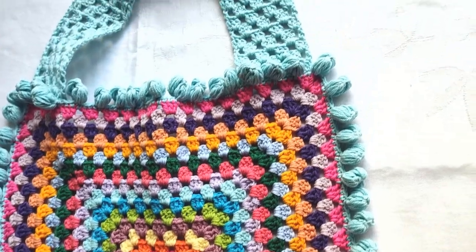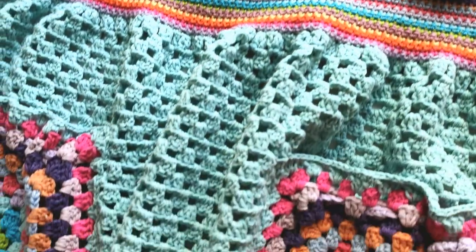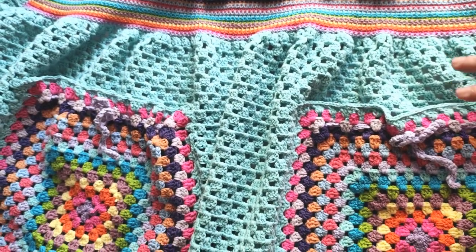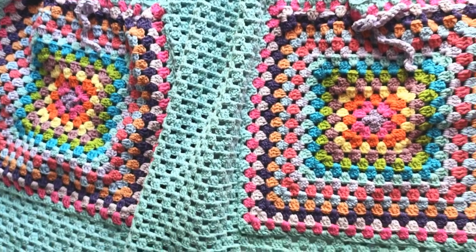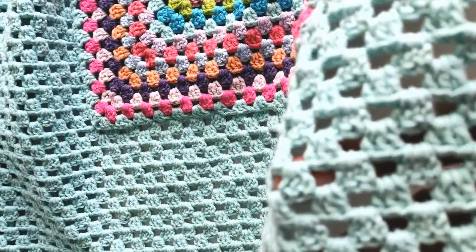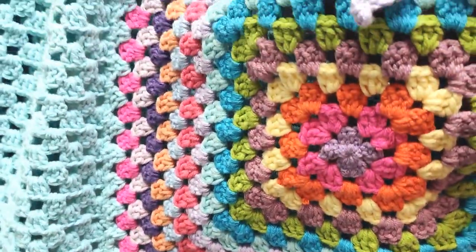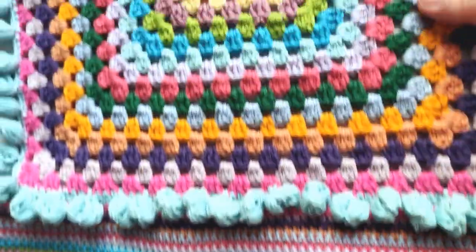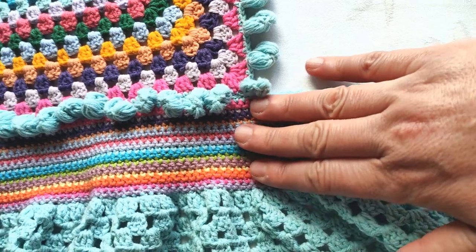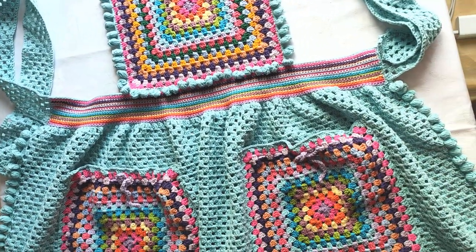As you see, I applied only the granny stitch technique. There is nothing but this. If you are new, or just at a middle level in crocheting, you can easily make this, dear friends. Look, I only applied this granny stitch. Look, granny square. Look, this is also granny square. This is single stitch.